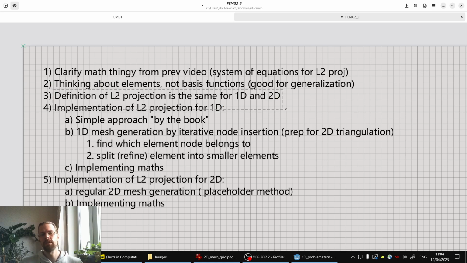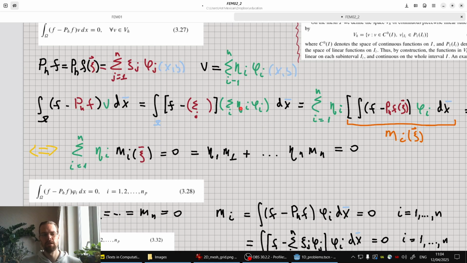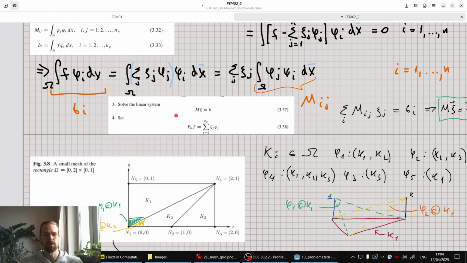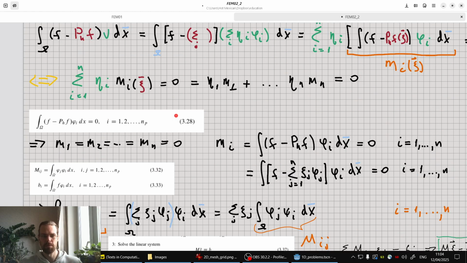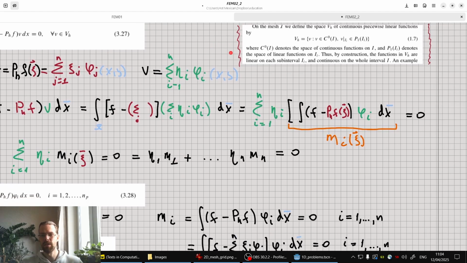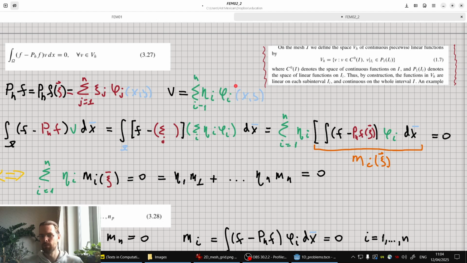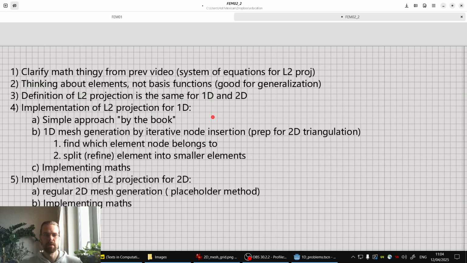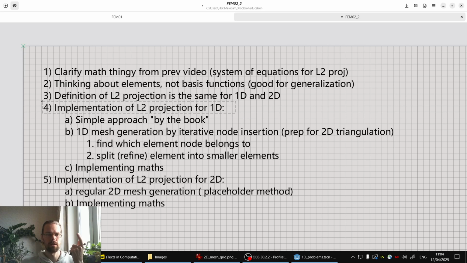It's an interesting observation that the definition is completely the same for 1 dimension, 2 dimensions, or 3 dimensions. What is implicitly different is that hat functions have different dimensionality, and so the integrals will not be in 1 dimension, but in whatever dimension the domain is. So in 2 dimensions, xy, for example. And now we will move to actually seeing how this thing is implemented.